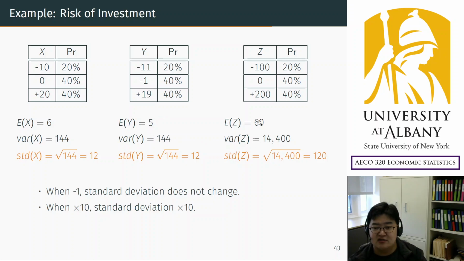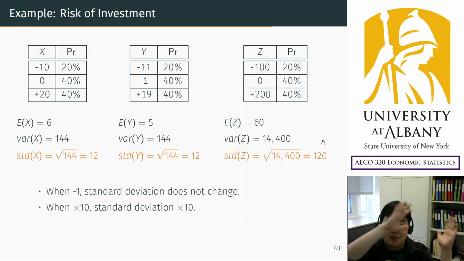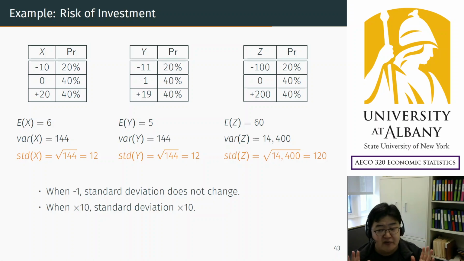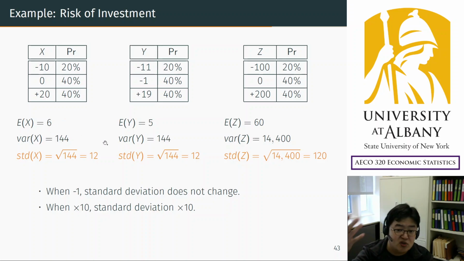If everything is increased 10 times, the variance increases by 100 times, so it's not a dollar anymore. But when you have standard deviation, you may say the standard deviation is $12, $120. So the unit becomes the original unit. However, still it has no meaning. $6 can be interpreted intuitively, but a standard deviation of $12 cannot be interpreted, I think.